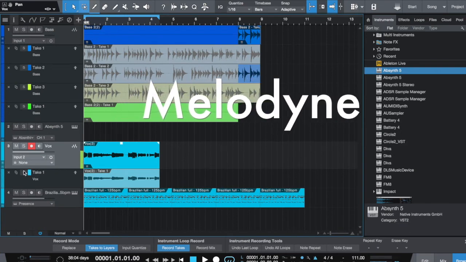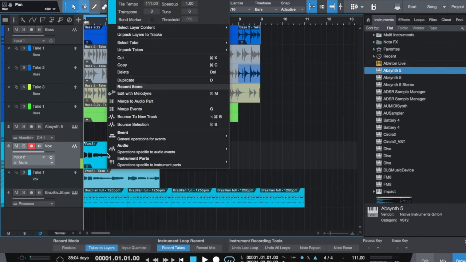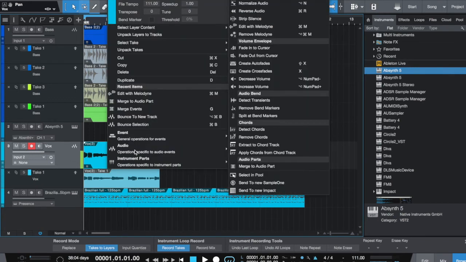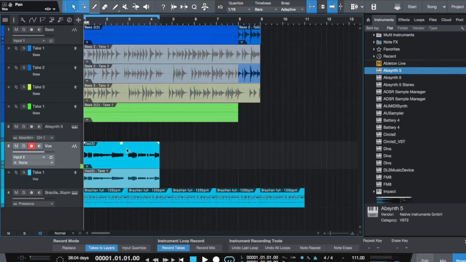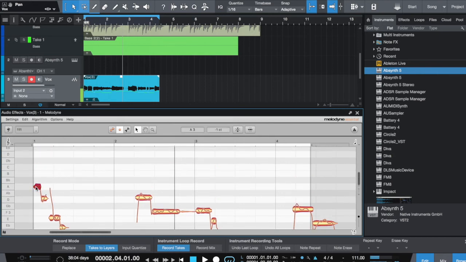Using Studio One 4 and Melodyne is very simple. Once you have your audio recorded, you can right-click, select the audio preferences section, and click Edit with Melodyne. Once it's processed, you'll see in the Edit section Melodyne is integrated with a transport. This makes it very easy to just select an audio file and move it around.